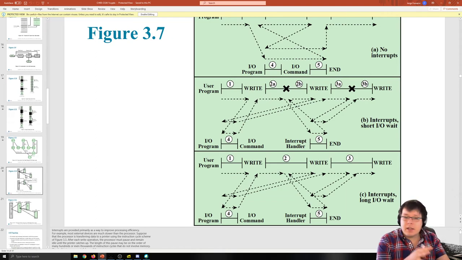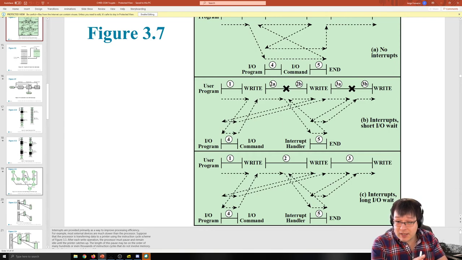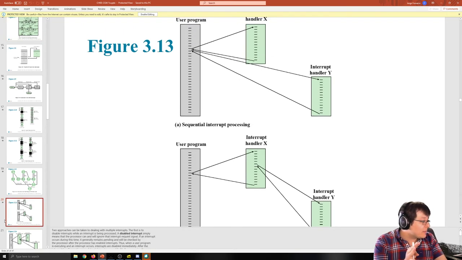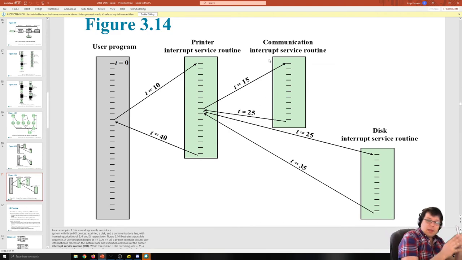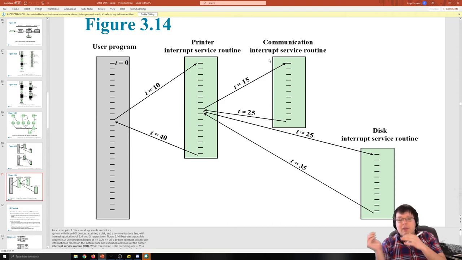But the last thing I want to show you is there's two kinds of interrupts that you can do. Because here's the thing, we get into interrupt inception, okay? Suppose that you have multiple possible interrupts. In the book, they have an example where they have the printer interrupt, a communication interrupt, and a disk interrupt. So what could this be in reality? You could have an IO, like print something to the terminal. You have something coming in from the internet, like a message if you're playing a game. And you could have something from the hard drive that takes a long time to run. So when it finally gets something from it, you're like, please send it to me because I got more stuff to do. So I might not have enough time. So I think I'll go over this example next time.